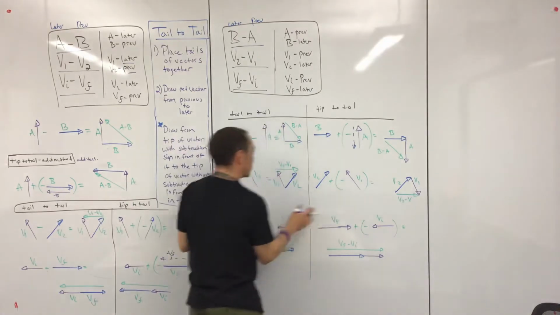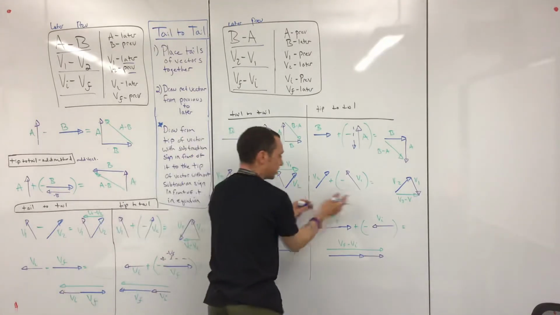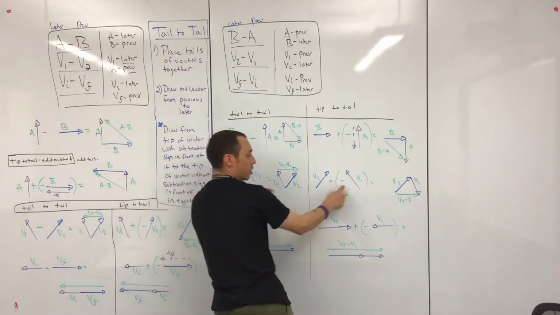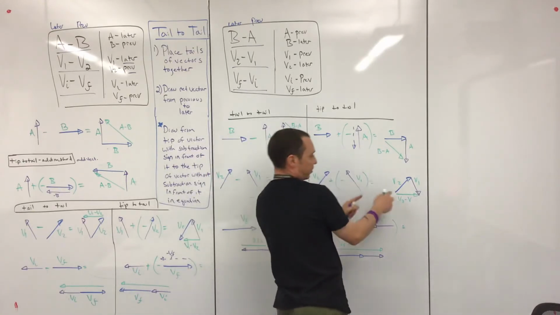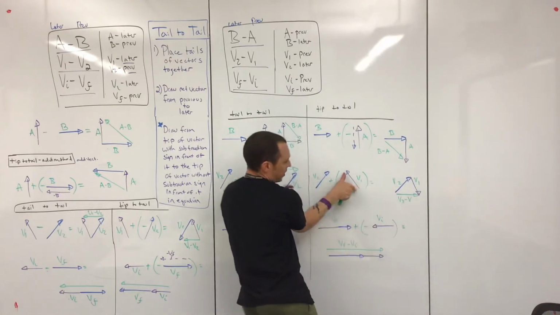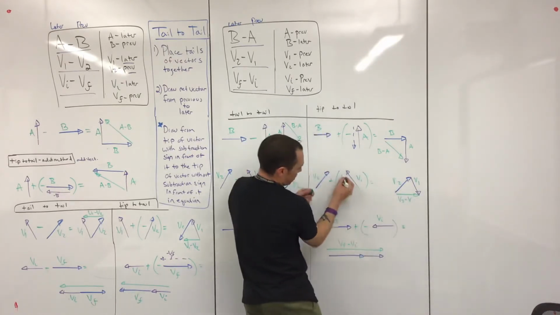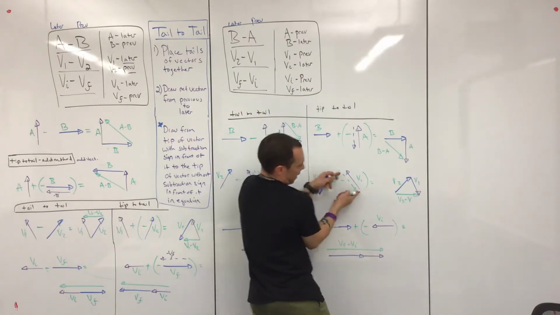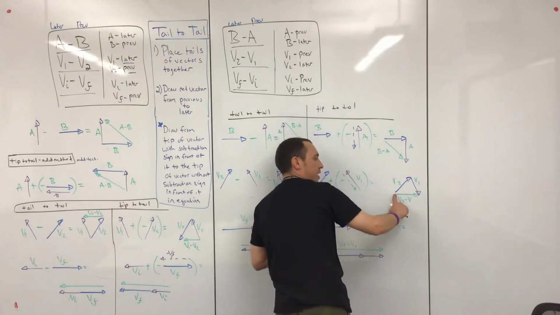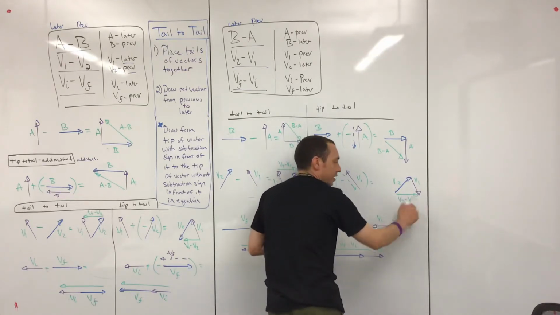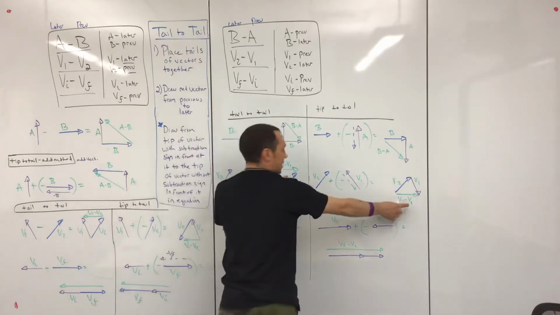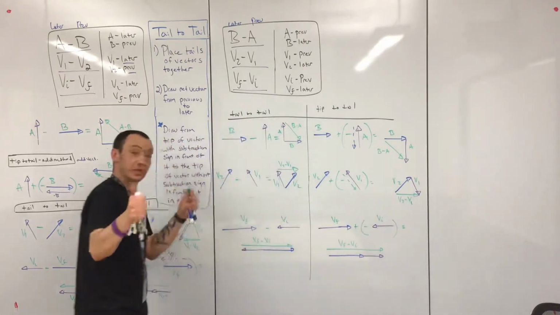Okay, and then again, we can check ourselves and use the addition method, where it's going to be V2. Got to associate that negative sign with V1. So again, V1 is going to have to flip, right, which is what we do here. We want to draw V2 first and flip the direction of V1, right? Make sure it's going that way. And then we want to take the tail of it, put it at the tip of V2, and draw from the tail of our first to the tip of our last, right? Which again is the addition method. And again, we have the same vector in the same direction, which means we did things right.